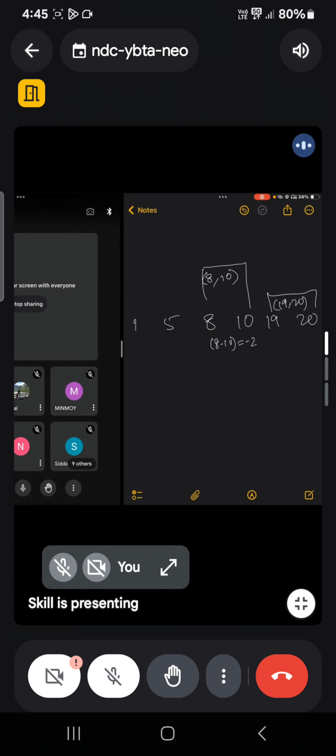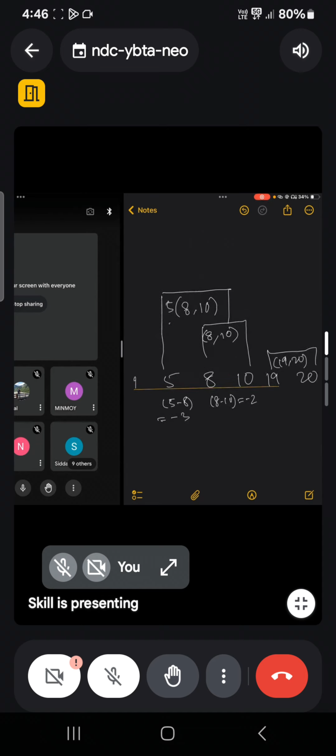Next would be the difference between 5 and 8, which is 3. So together we will put it in this cluster. So it will be reduced like that. 5, 8 and 10 will be together. We are just reducing these data points through clustering.